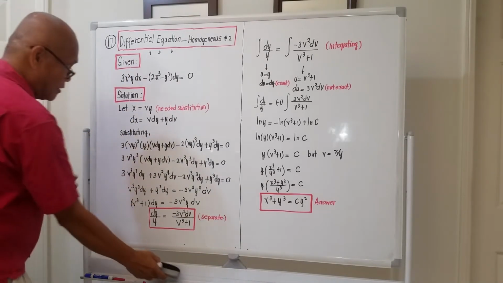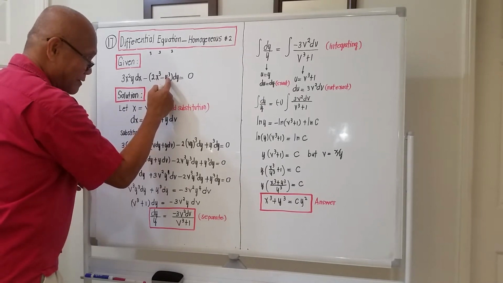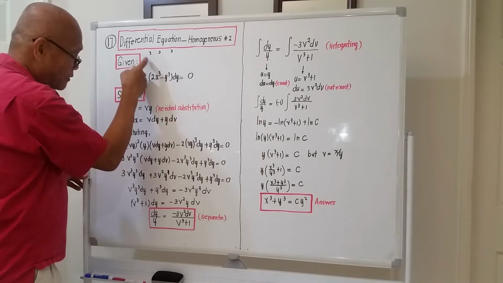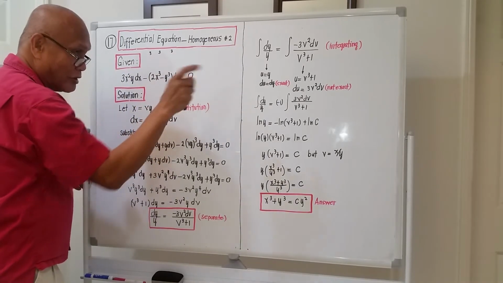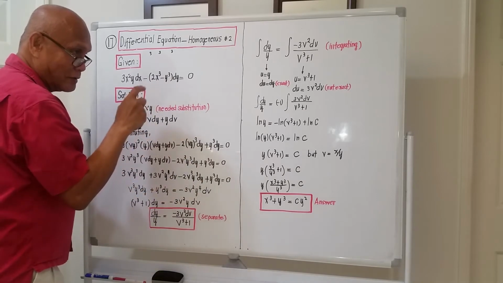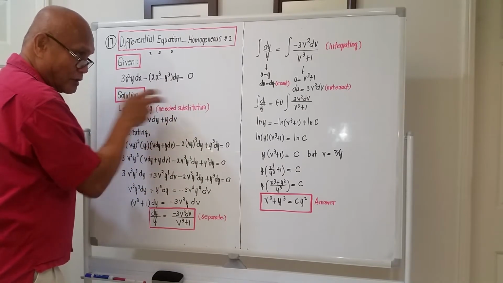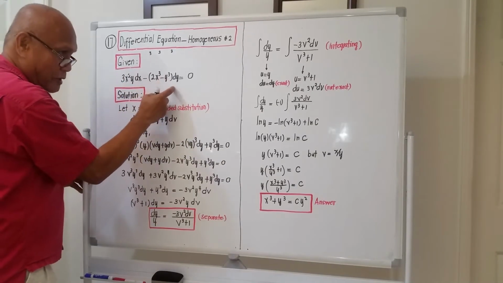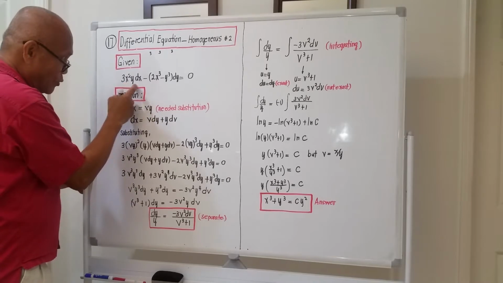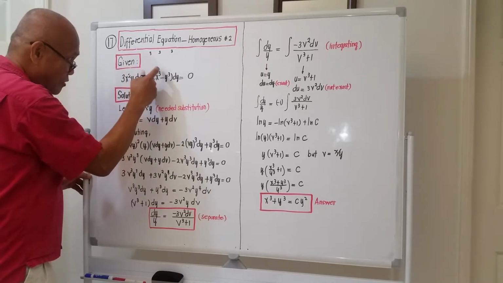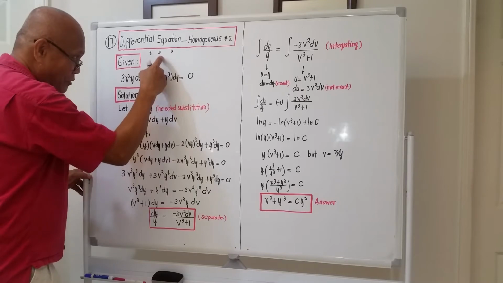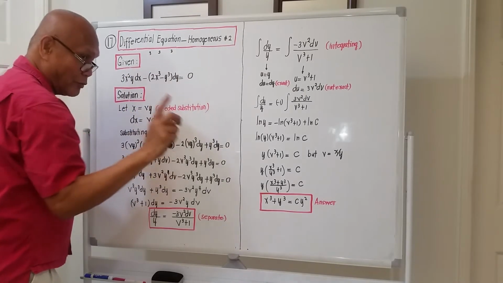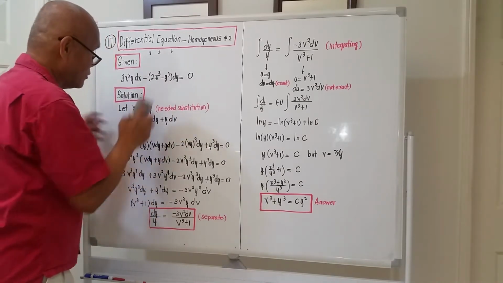Because just in case this is a square, it will not fall under homogeneous because the counting of the degree will be 3, 3, and 2. And the condition for it to be homogeneous, the degree of all the terms, if we try to expand, will be the same. So if this is 3, this should be 3, and this should be 3. This is 2 plus 1, it's 3. This is 3 plus 0, it's 3. And this is 0 plus 3, and this is 3. So the degree of all the terms is actually 3, and we could say that the differential equation is homogeneous.